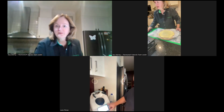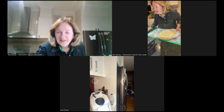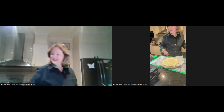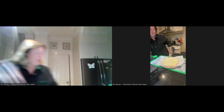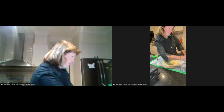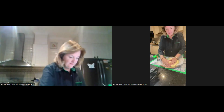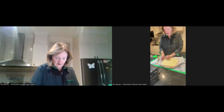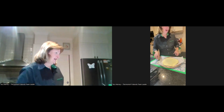Yeah. All right. So I'm at the pointy end of the deal here, where God help me, I'm hopeful that I can pull this off. Okay. So we followed all the steps, and it says to trim the edges. I've just kind of used my hand to make it look a bit more circular. It's going to be rustic, like most things that come out of my kitchen.